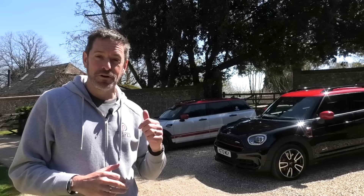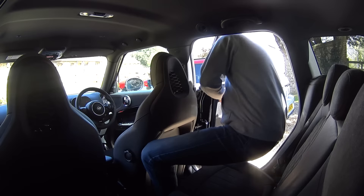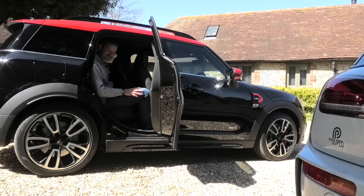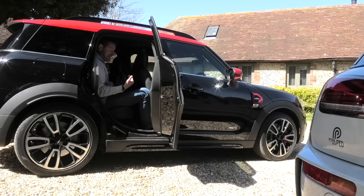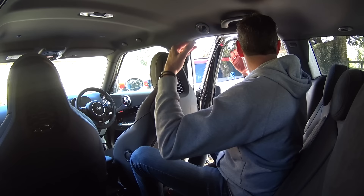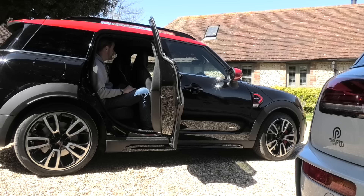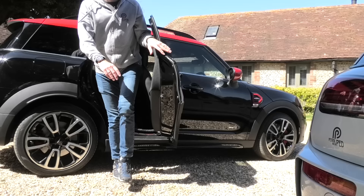There's a very good chance you're going to want someone sat in the back of one of these, so what's the rear passenger legroom and general comfort like? In the Countryman, it's not bad — there's not masses of room but I'm a very tall six foot three with a 34-inch inside leg, and the seat is as far back as it's meant to go. Legroom is okay, could be better, however what is really good is the headroom — the raised roofline gives a bigger, more airy feeling in here. I wonder how that compares to the Clubman.